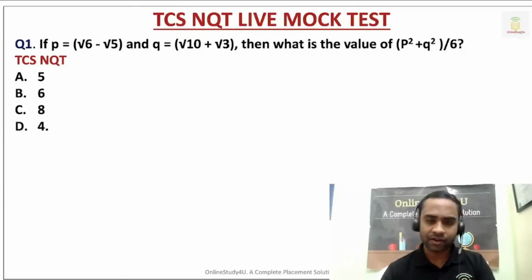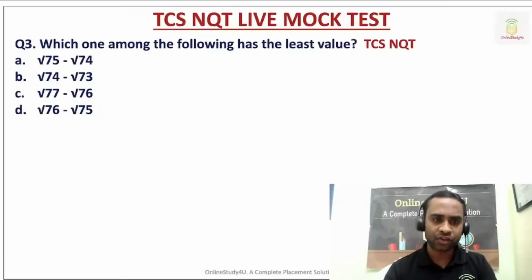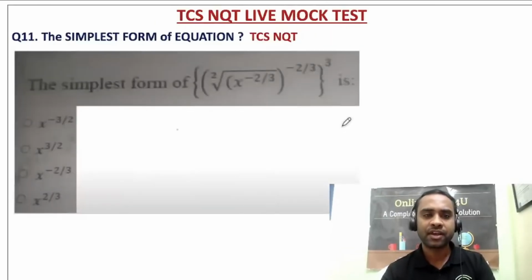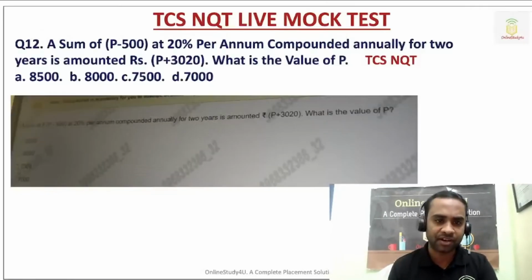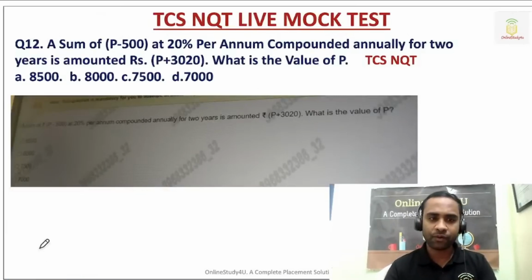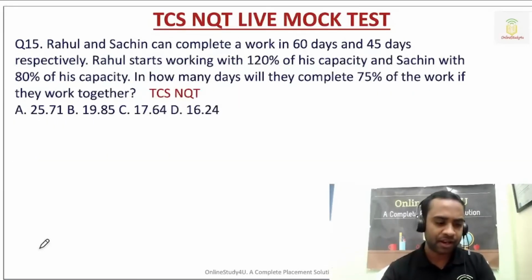So basically, today we are going to solve TCS NQT or Smart Hiring aptitude questions, and all will be actual questions which have been asked in the examination. You can see all the questions have been asked in the TCS examination. You can also see the screenshot here, right? We are going to solve more than 20 questions.